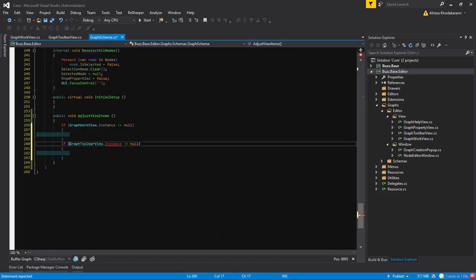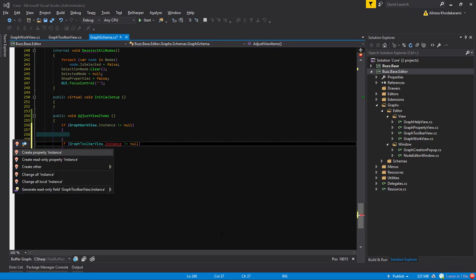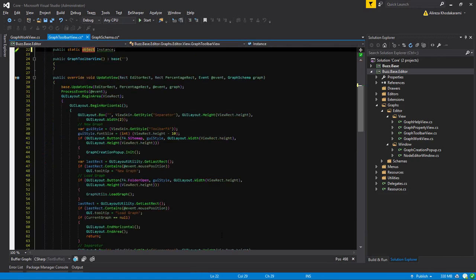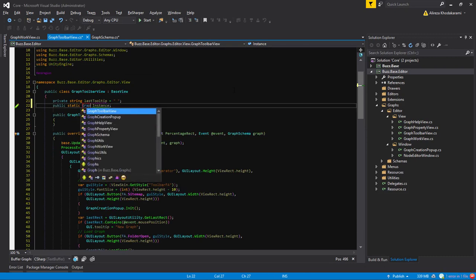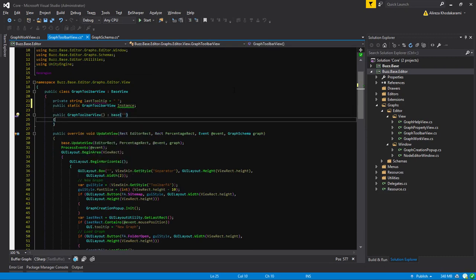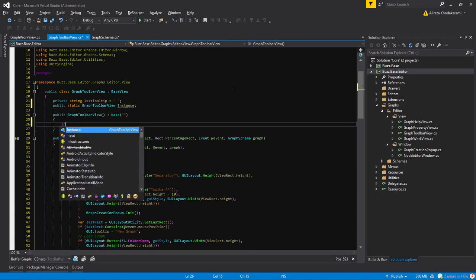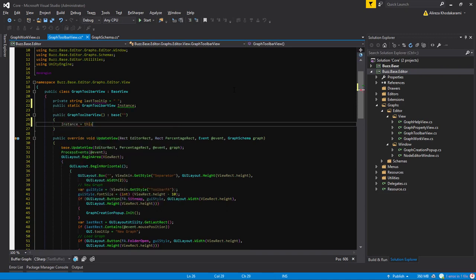Before anything else, I want to create this as a field. If I find it, create field. So it's inside graph toolbar view. It's a graph toolbar view. We call it instance. In the constructor, we say instance equals this.